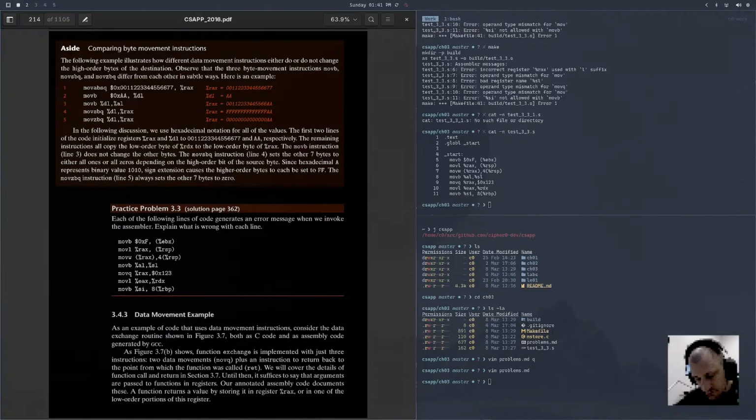Okay, so we're moving absolute value into RAX, just assigns it in there. We say, hey, movb: here's the byte into DL, which is a byte register. Move byte DL to AL, and AL is, if we go back to our table, the first byte of RAX, which will set that appropriately, yep.